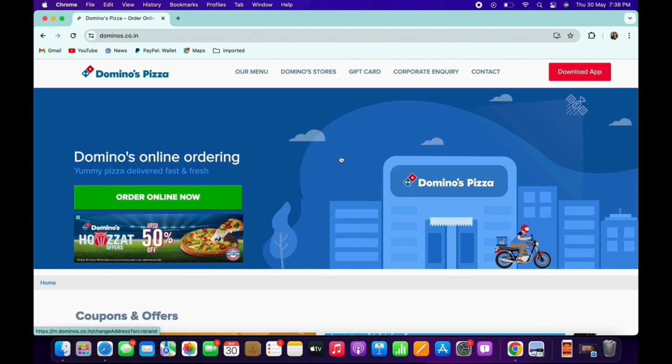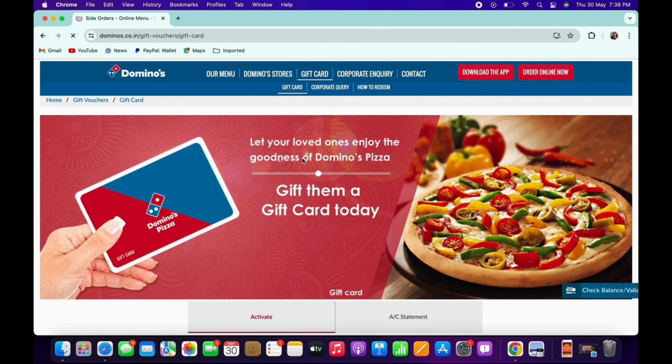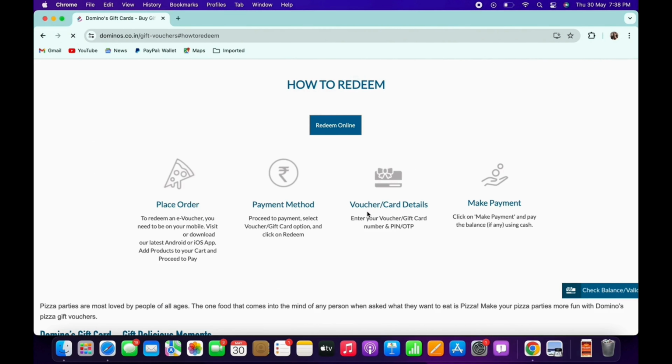Step 1. Log in to your Domino's Pizza account. Next, select items for your order. Next, click on your cart to check out and add your delivery or pickup instructions.